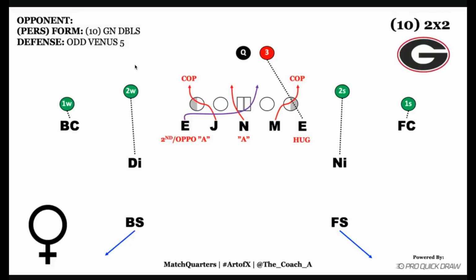Okay, now the Venus path. And so Georgia, it's the clip that we're going to look at, and what they do is this is now an odd. So instead of even Mars, now they're going to run odd Venus. All odd tells them is that, look, we're gonna mug this up, and now you get your typical 5-0 pressure, and you're gonna probably get man blocking. Any kind of man blocking is going to be great with looping stunts because you're going to be able to pin guys. This tackle can't go all the way back across, so it ends up being really nice pressure, and it works the same way.